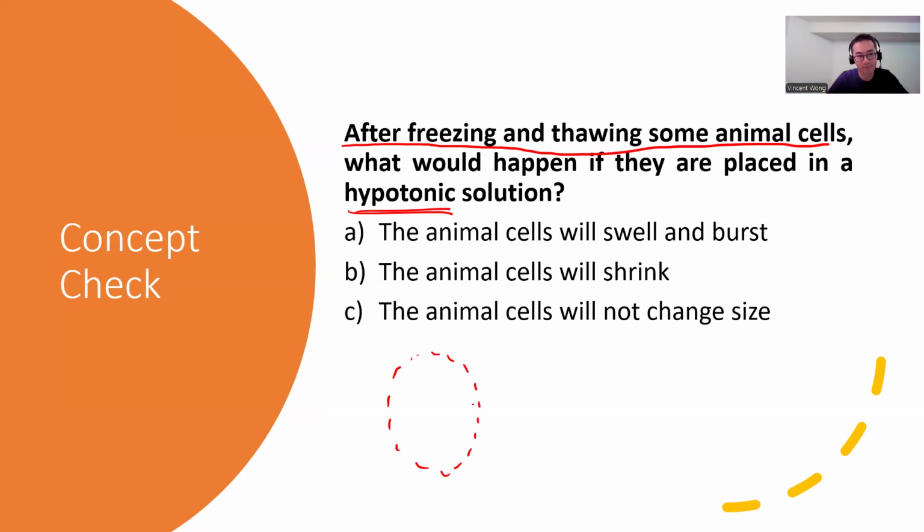It's dead. So if it's full of holes, then it doesn't matter whether you put it in a hypotonic or hypertonic solution. There's no more regulation of any kind. The water just moves in and out equally because the cell membrane is broken, right? So that's why the cell is not going to change size.